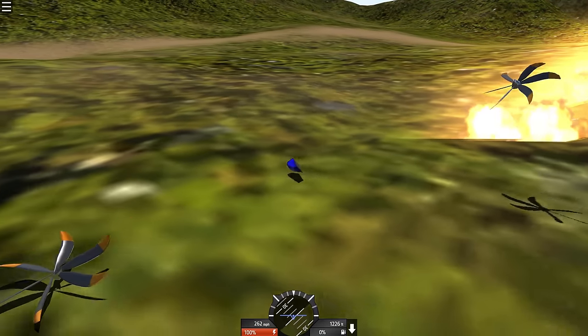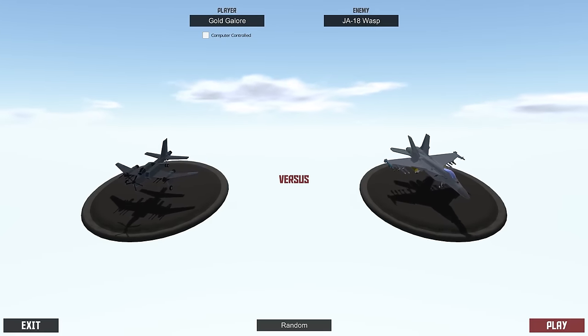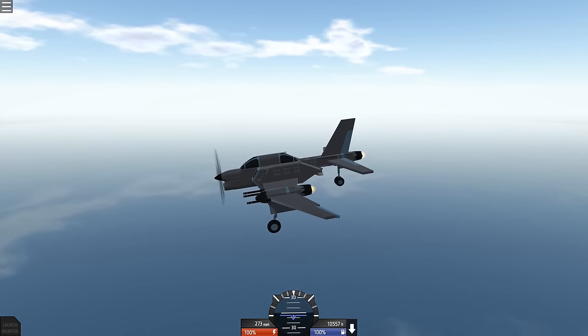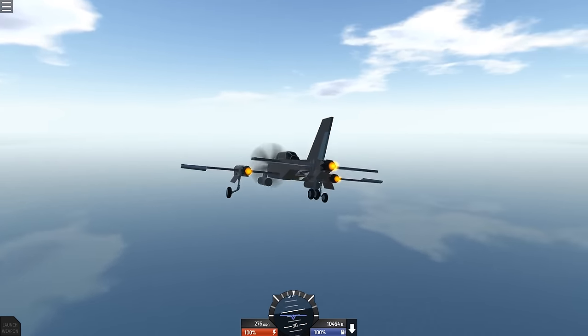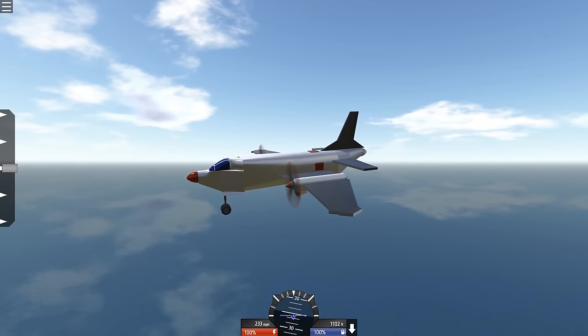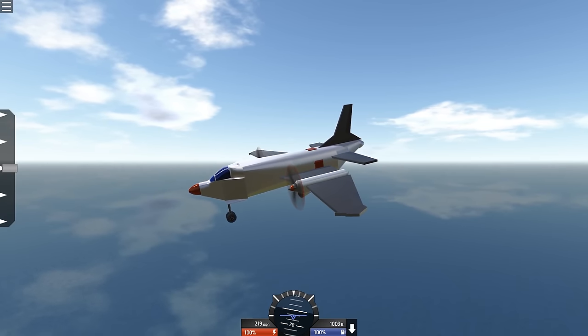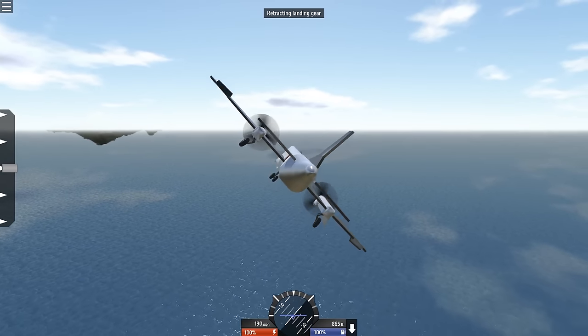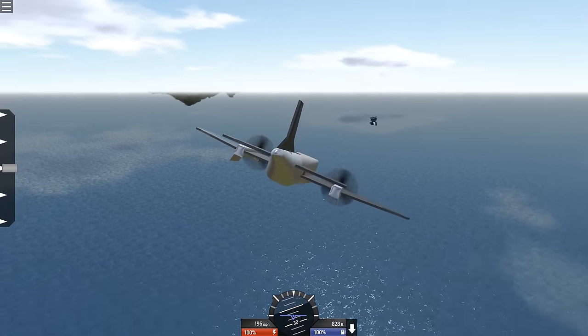I just like blowing stuff up. Well, we're gonna let the Night Fighter by Gold Galore fight against the J-18 Wasp in dogfight mode, and see how this little guy fares. This one is called WeaselZone for USS Tiny by Spider. And it has some very impressive air brakes that should help me to land on the aircraft carrier over there.